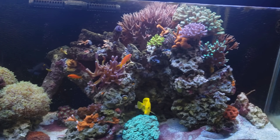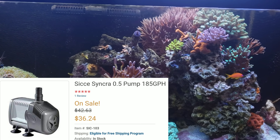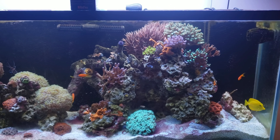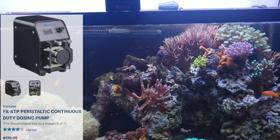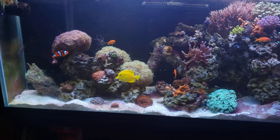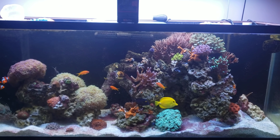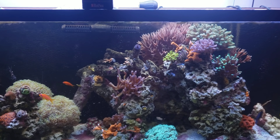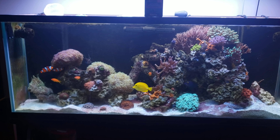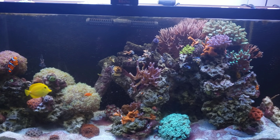I think the Carbon Doser is the way to go — I just hate spending that much money. I'm a tightwad honestly. The kit comes with a Maxi-Jet and I don't care for Maxi-Jets at all. If I'm going to use a small feed pump, I'd get a small Cobalt Aquatics like a 0.5 or 1.0 for about $50 — much higher quality. The Kamoer peristaltic pump seems to be the way to go; you can dial in your speed and that's all you have to adjust for dosage. It's $250 compared to $50 for the CA pump, but the Carbon Doser and the Kamoer are the proven combo to make things simple and easy, so I'll just bite the bullet and spend the money.